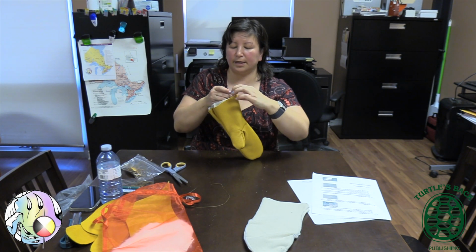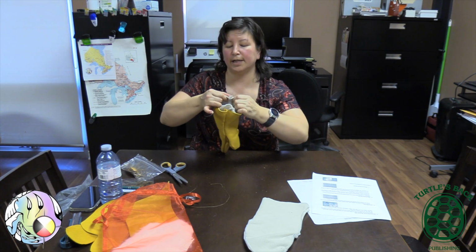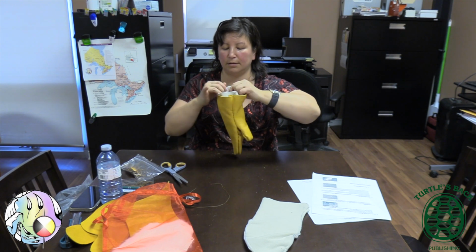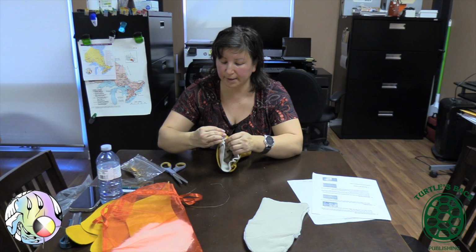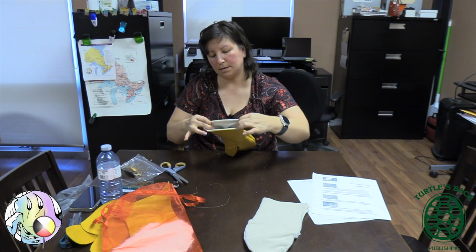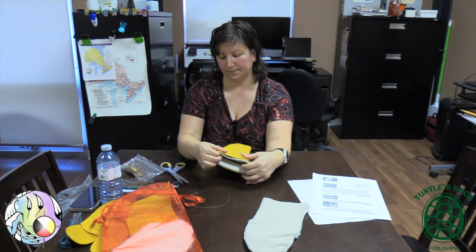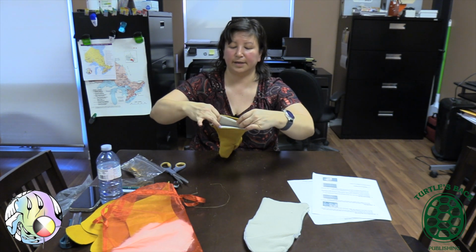And then you're going to try to line up the two seams together. And this is where your clips are going to kind of come in handy. Yeah, so when you pull it apart, the excess kind of disappears, which is great. So you can cut.